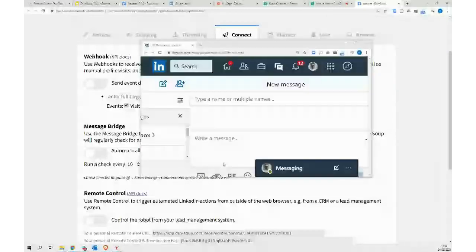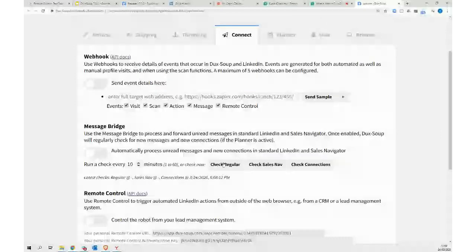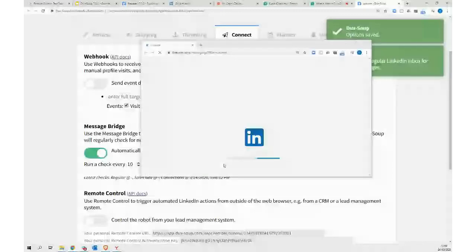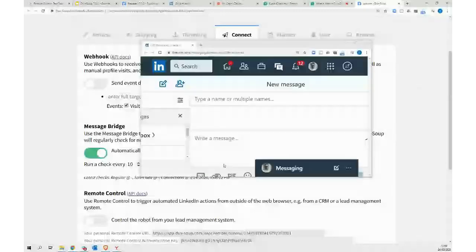So this time, hopefully, we will see this run the process correctly. I believe we had this problem before, and I think it may be that we need to turn on the message bridge in order for this to happen. Then you have the message bridge turned on, and then it works correctly.